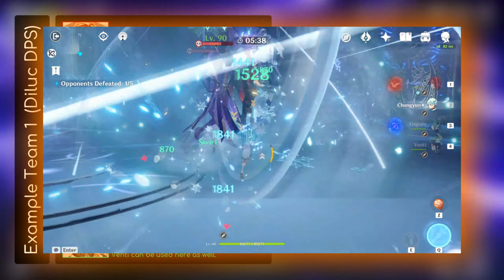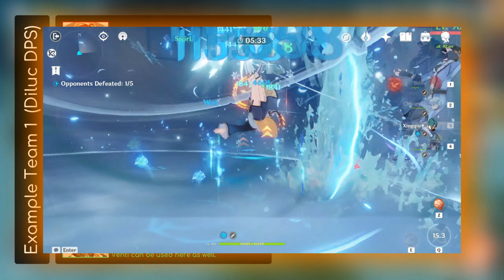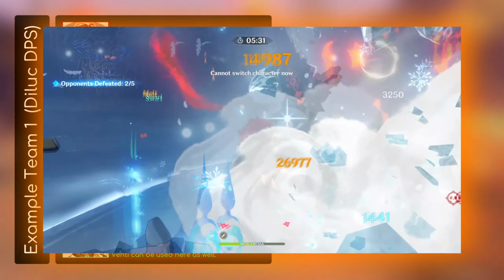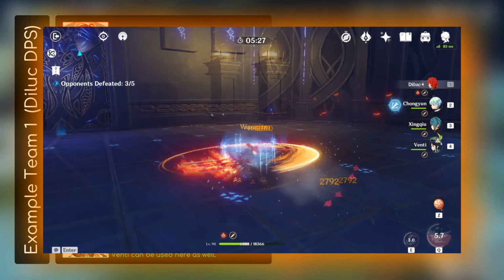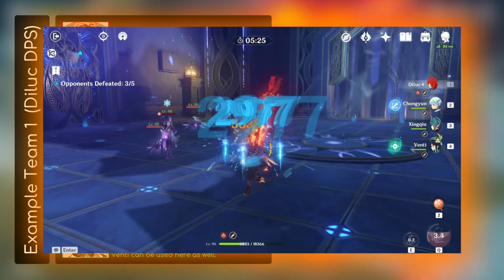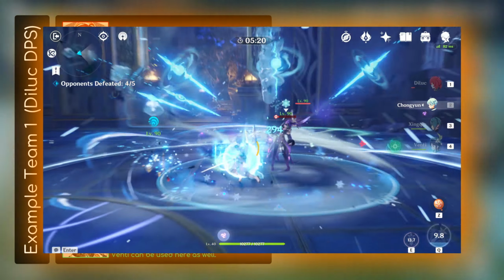I switch to Venti to use his elemental burst to swirl Cryo. This will pull all the enemies in and apply the Cryo status to them. If you don't have Venti, you can also use Sucrose. After all the enemies are gathered by Venti's burst and given the Cryo status, I use Xingqiu to freeze them before switching to Diluc and finishing them off.